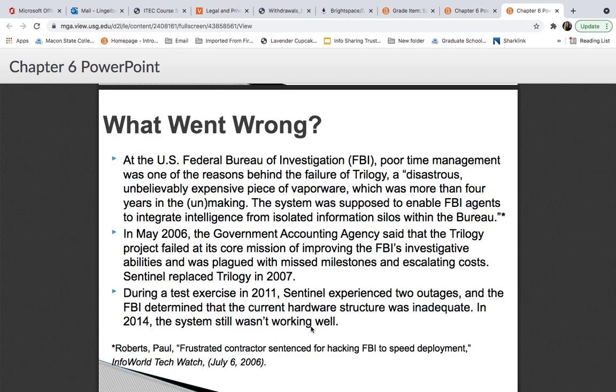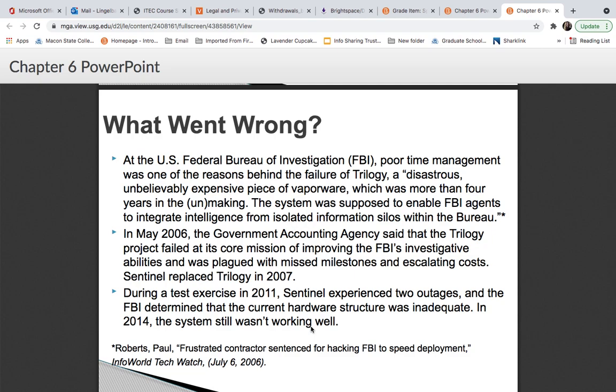Some more information on projects that went wrong. The FBI had poor time management, which was one of the reasons behind the failure of a disastrous, unbelievable, expensive piece of vaporware, which was more than 4 years in the making or unmaking.